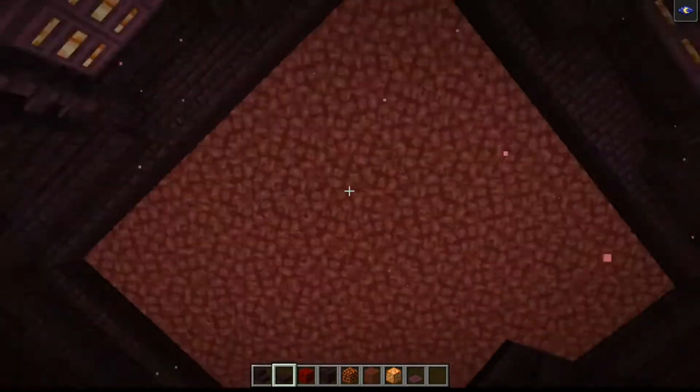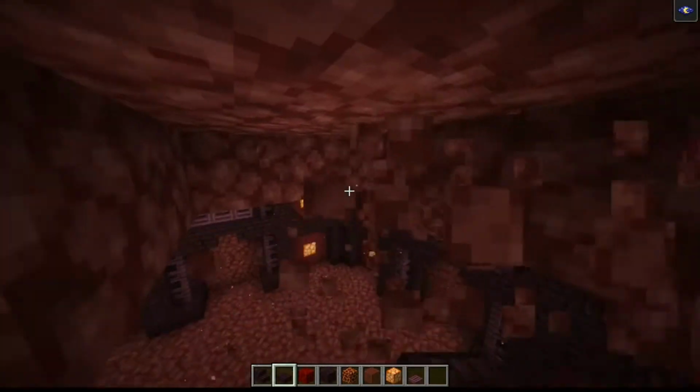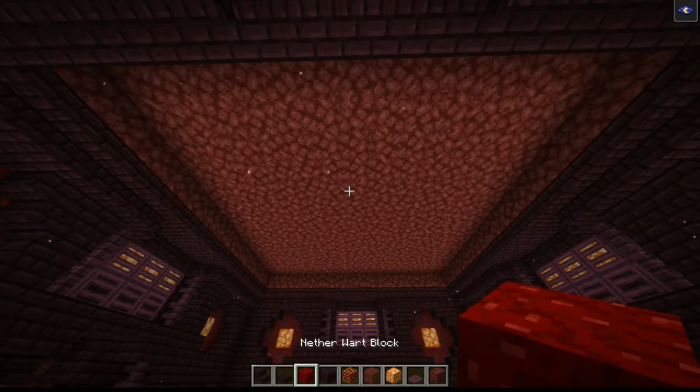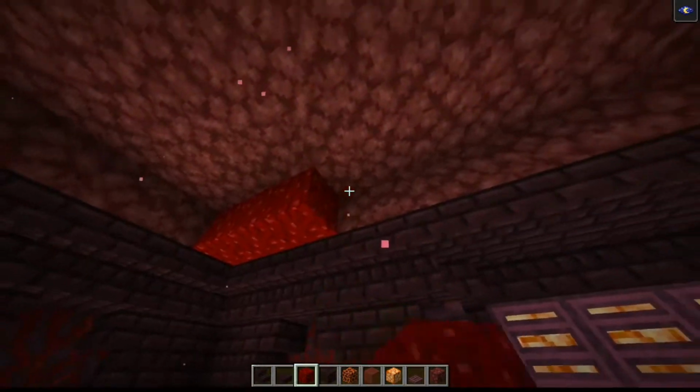Now what I want you to go ahead and do, remove this netherrack by one block. So just go up by one block and remove all of this out. I'm going to go ahead and do this off camera real quick. And once you got that cleared out by one block, go ahead and get yourself your nether wart blocks and start filling this in by a two wide ring.